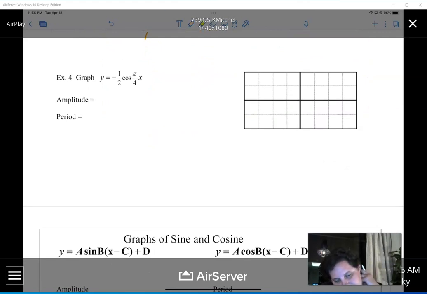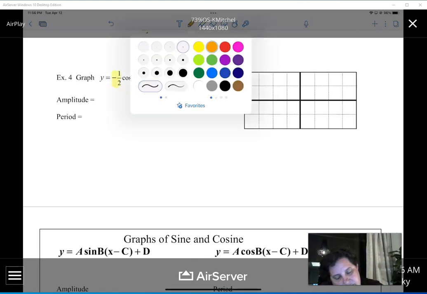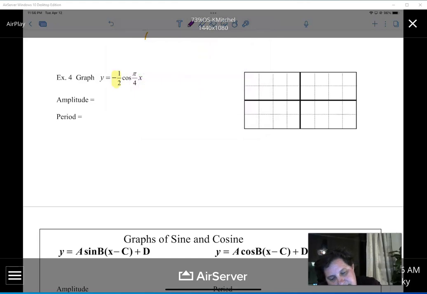Let's see. We've got, all right, 1/2. So I'm going to use amplitude as a half. And again, put it wherever you want. If you wanted to show that it's a really short one, you could put it right here if you felt like it. But honestly, I'm going to just use my lines here. As long as I label it, right, 1/2, negative 1/2. Okay, now, what the heck?